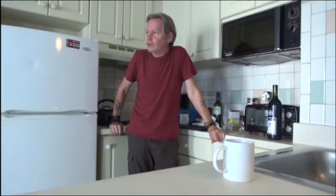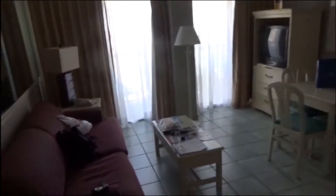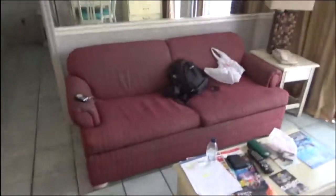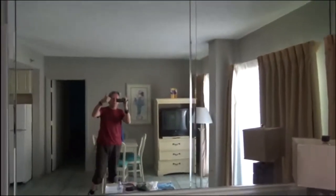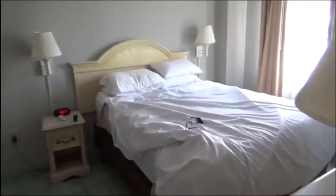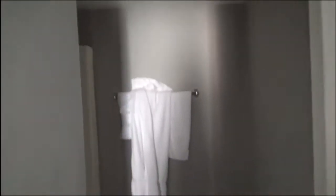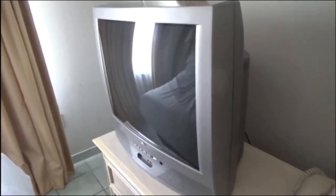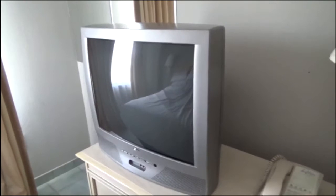This is the rather nice studio apartment in the Enclave Suites — I'll give you a little tour in case you ever come to stay here. You come into the little lounge with chairs for eating, a nice little sofa, and a mirror. There are two bedrooms — master bedroom, which is actually the same size as the other bedroom. The TV looks like it was made in 1985, the reception's pretty crap, not even worth watching anything to be honest. Where's the flat screen?